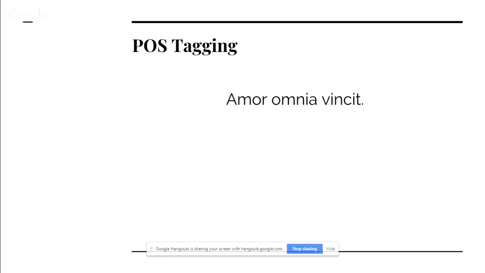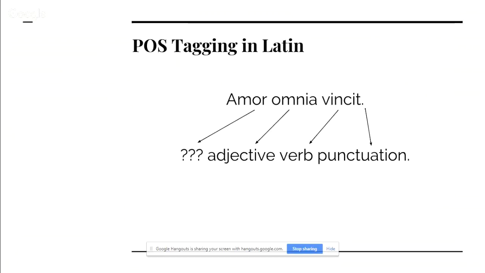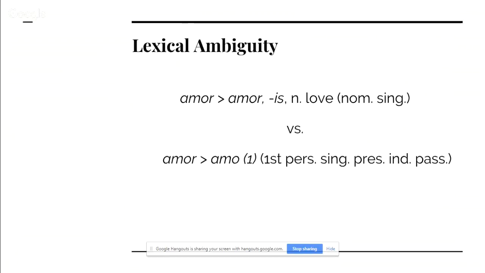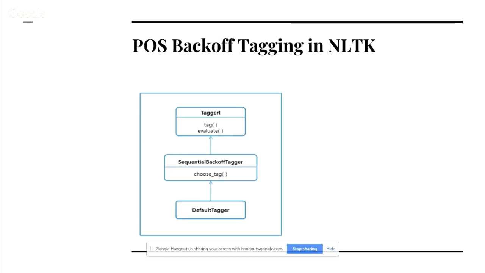These sort of linguistic ambiguities occur in all languages, right? And so here we have "amor omnia." We have some good Ovid here. We all know that love conquers all, and it's the noun "love" that conquers all. But in fact, "amor" is an ambiguous form in Latin where it could either be the noun for love, which, by the way, it always is, or it could be the first person singular, present indicative passive of the verb "amo," which is possible, but you're going to have to read like 100, 200, 300 pages of Latin before you ever find that, okay?